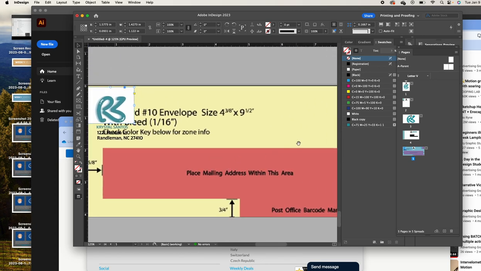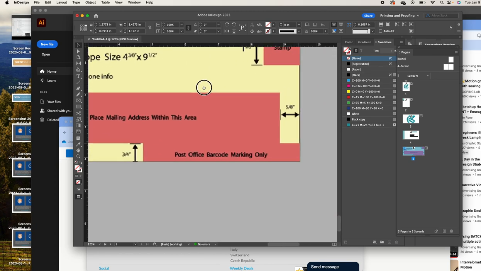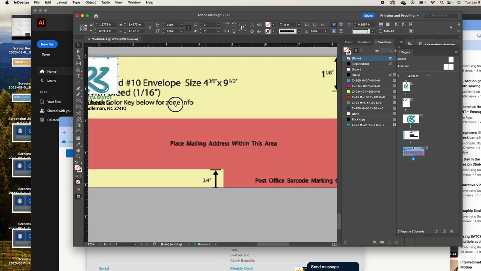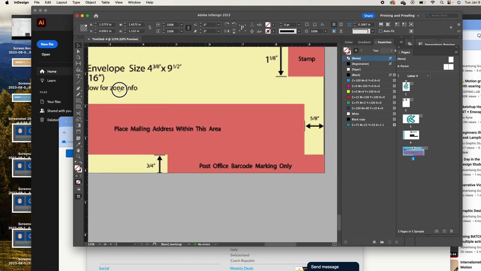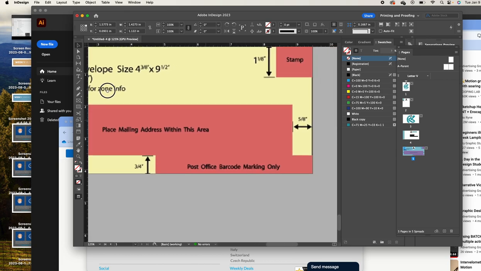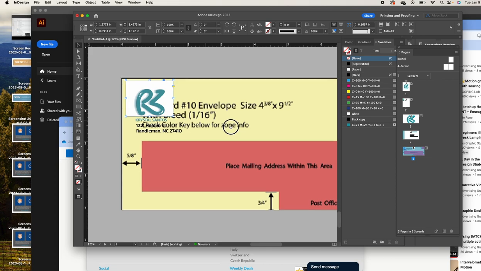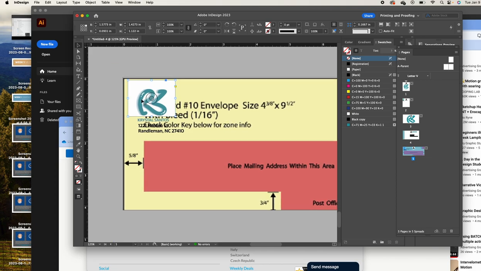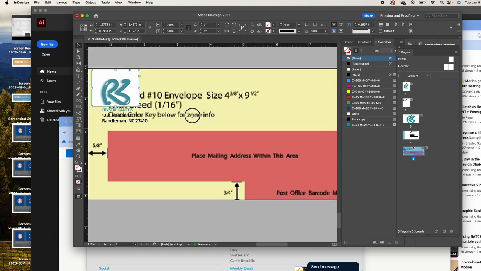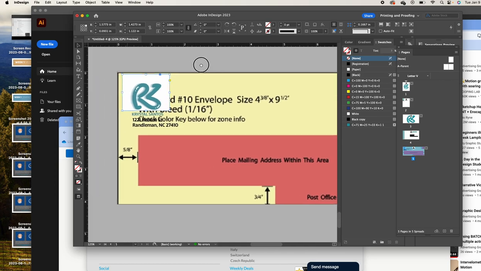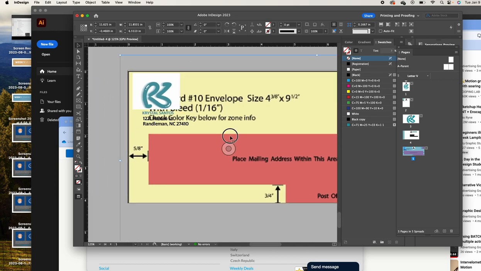So the red, or whatever color you want to call that, the salmon color, is where you want to stay away from. You can't put anything near there. So just don't put anything in that area. And if you start putting stuff over here, just be real careful, taking a chance on something being rejected.